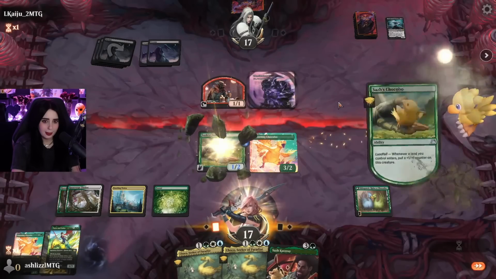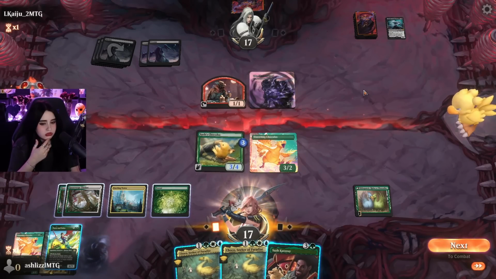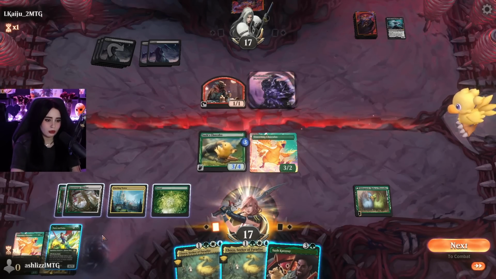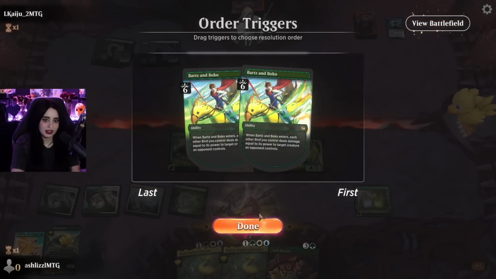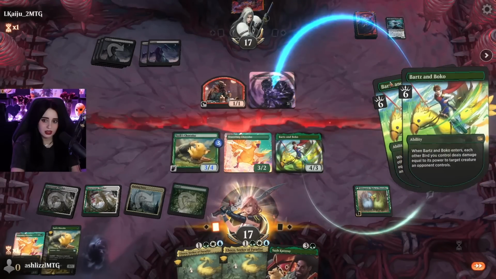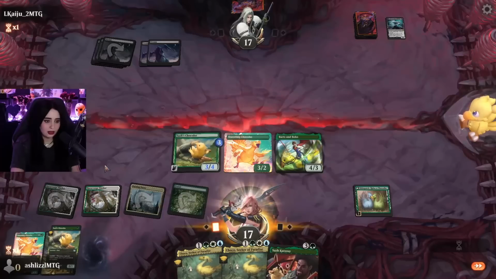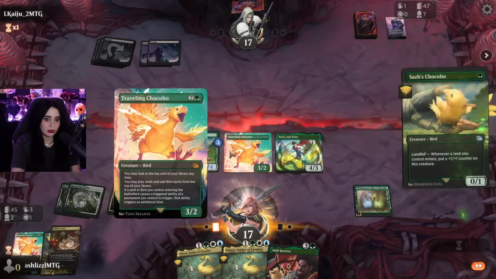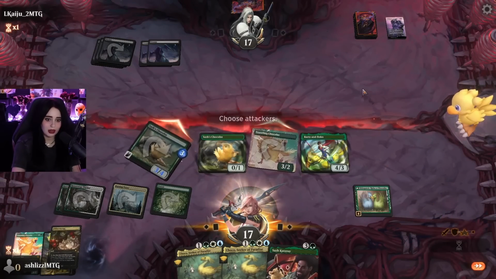Alright. And we can play Bartz and Boko off the top. That would remove... yeah, we're doing that. You know, I'm not even hesitating. We're doing that. That's like 2 triggers here because Traveling Chocobo doubles birds. Boom, boom. Boom, boom as well. And then we play the Saza Chocobo off the top. Do you see the vision? I'm gonna get a Fable Passage. Oh, this is popping off now.